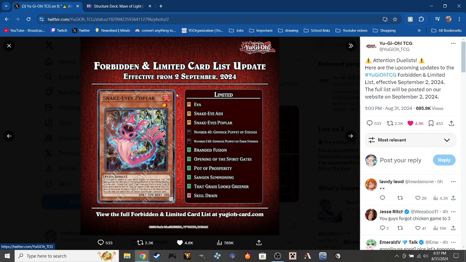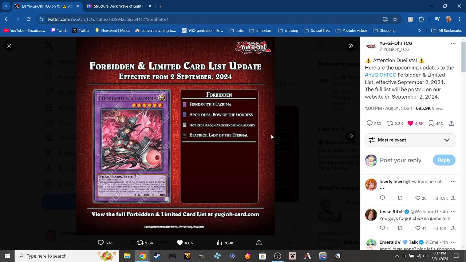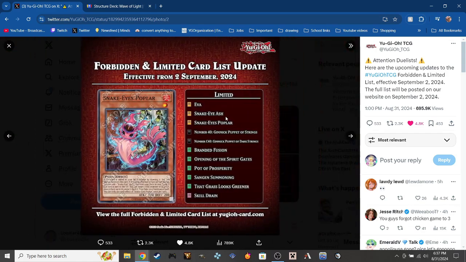Maybe not until Rage of the Abyss comes out. Maybe it's going to flounder a bit for a while. And by the time people figure out how to play Snake Eye with one Ash, one Poplar, and a lack of an Apo, maybe by the time that they figure that out, Rage of the Abyss will come out, and Ygo Amino fixes everything. So, well, screws everything else up for everybody else, but fixes Snake Eye's problems. So, we'll have to wait and see. I'm trying to be optimistic, but realistically, after seeing how things went in Japan, it's not gonna change much.